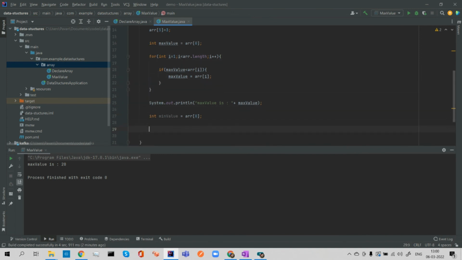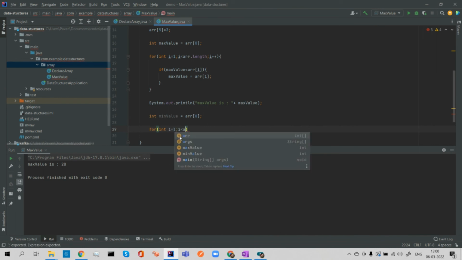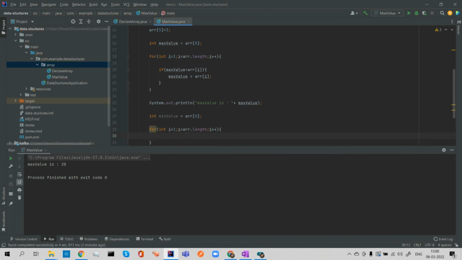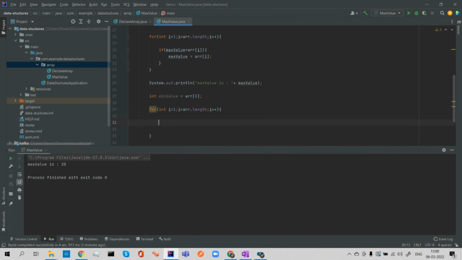So for int I equal to 1, I less than array length, I plus plus. Now similarly, the way we found the maximum value, now we are trying to find the min value.